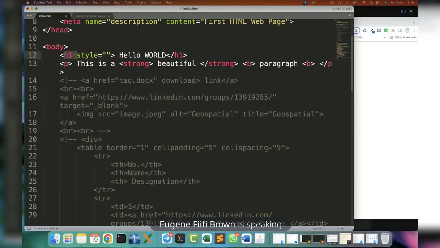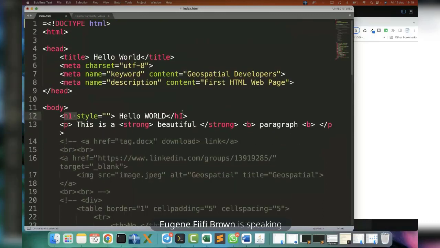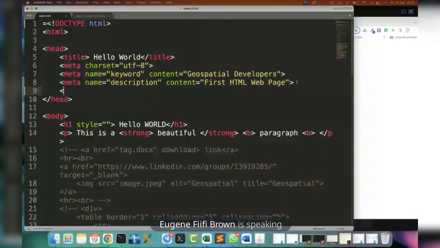Let's begin to add some styling to our web page. Now, there are 3 major ways of applying styles or CSS to HTML. The first one is what they call embedded CSS. So the embedded CSS is basically when you embed your CSS in the same code, but you apply it in the header tag.